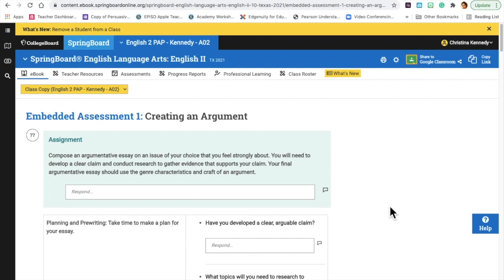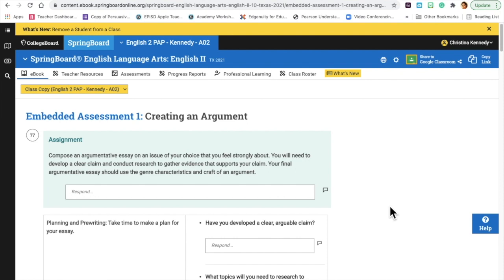So you guys are going to be doing an argumentative essay about something that you feel strongly about. I want you guys to actually base this on your project. So that's something you already feel strongly about. So you're going to argue why you should get your project going. Why should people stand up and listen to you? Okay. Make a clear claim.